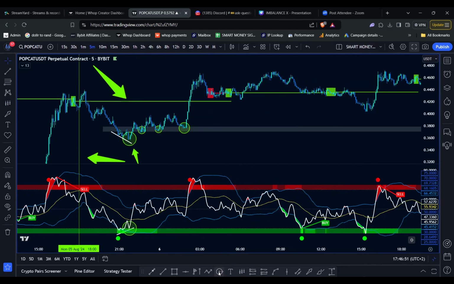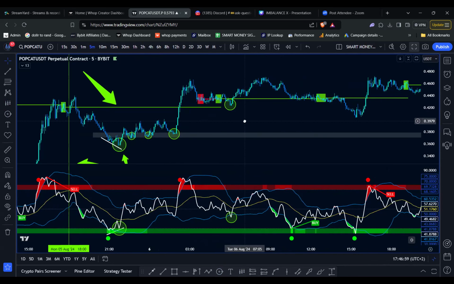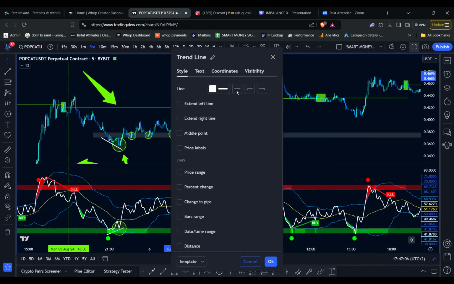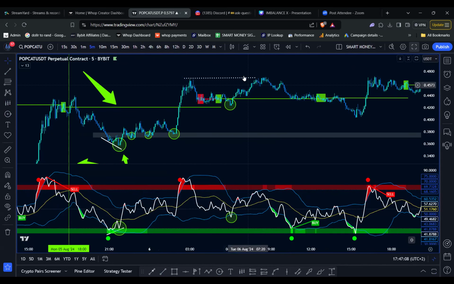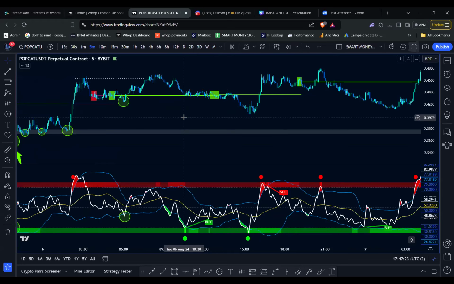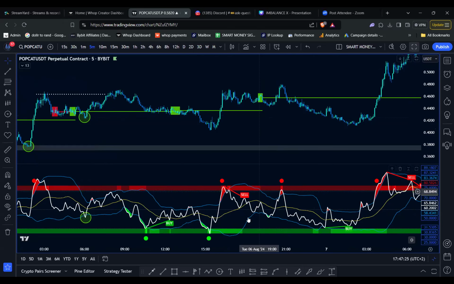Then if we keep going, this would have been another very nice example. Price is under the value line. We've got a nice shark fin on the TDIX. If you're a scalp trader, like I like to scalp trade, I like to take my profits at liquidity lines. So this would have been the liquidity line over here, somewhere around here. Sometimes I even lower it just to be extra safe. And if we'd entered undervalue here, the move to the liquidity line would still be 7%. So even if you're getting a 5 to 7% move on these trades, it adds up and becomes quite huge.